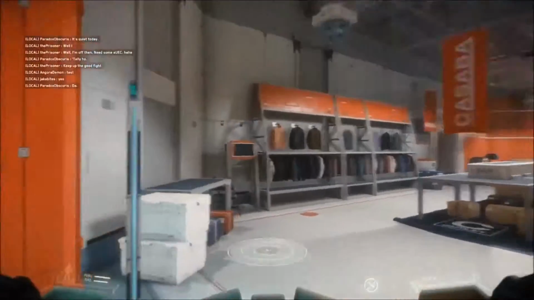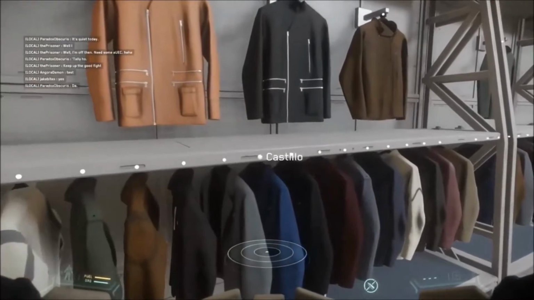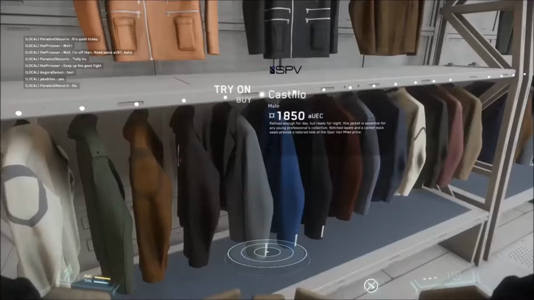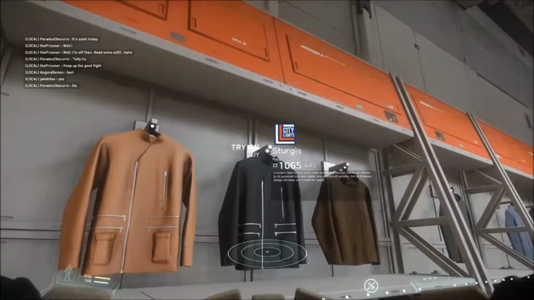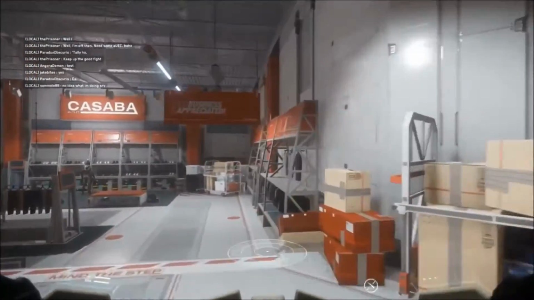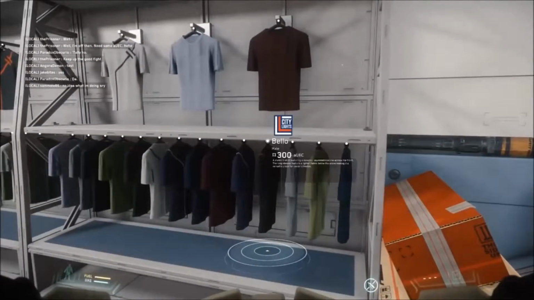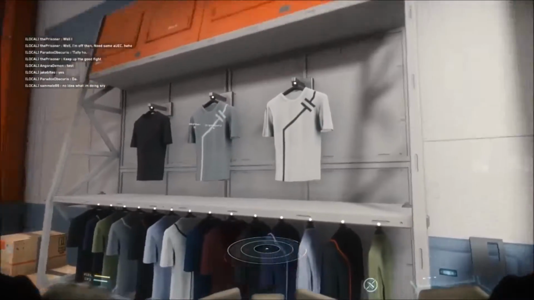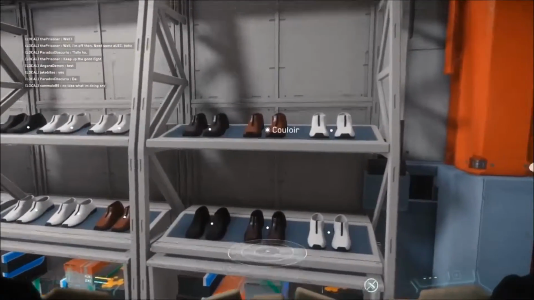So this is Kasaba. It's the little shopping area. All these clothes hanging up, you can just hover your mouse over and it'll tell you what it is. You can try it on, you can buy it. It costs AUEC, and what really confused me at the beginning was the currencies in this game, because you've got the AUEC, regular UEC, and then REC. And AUEC, from what I understand, and someone can correct me if I'm wrong, is the currency to buy things in the persistent universe, but other than the clothes, I didn't really see anything else that you could buy. There's an armor store later, so I take it back, you can buy stuff like that.